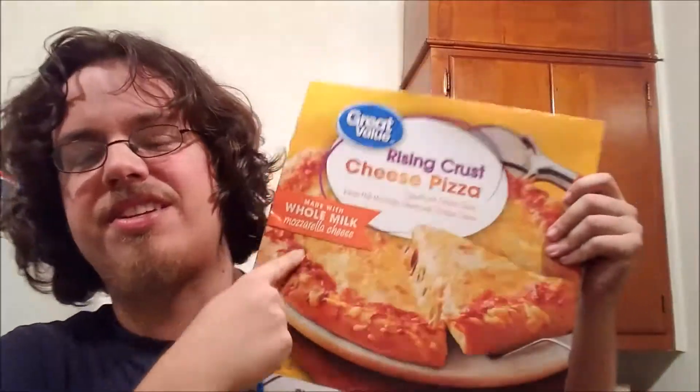Anyway, this is all right stuff. This here's about two dollars and 58 to 60 cents for almost two pounds of food — that's pretty good. When we're talking about cheap shitty food we're often talking about something that'll keep you from dying or starving, so the weight of the food is actually pretty important. Bear that in mind. Great Value might be a bit of an exaggeration, but there's worse things you can do for two dollars and 58 cents than buy this pizza.